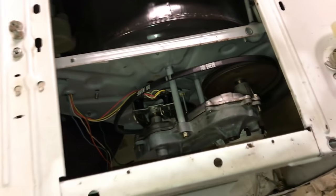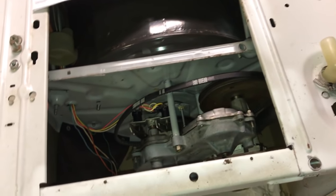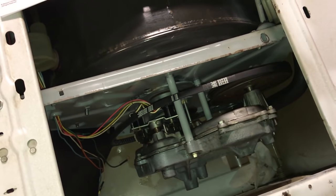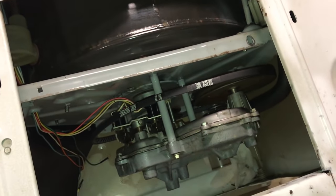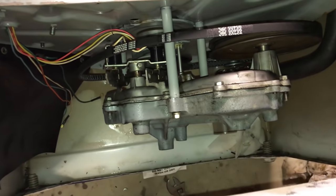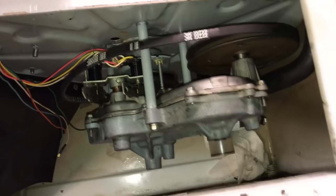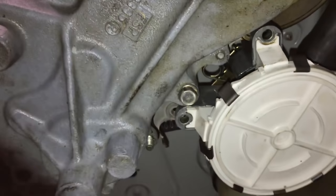This is going to be one of those cases where, I never worked on one of these before. Now that I've gone through it, I know exactly what part is in the way of what. It's not that bad, it's just time consuming. Like I said, I don't have any experience with it, so this is a learning experience for me. Now, I'm actually working on the reverse process of putting it back together.